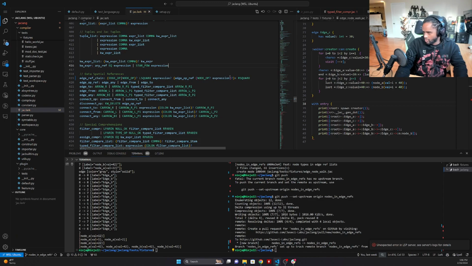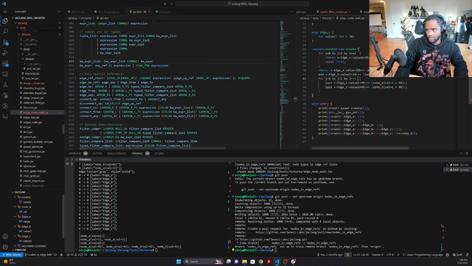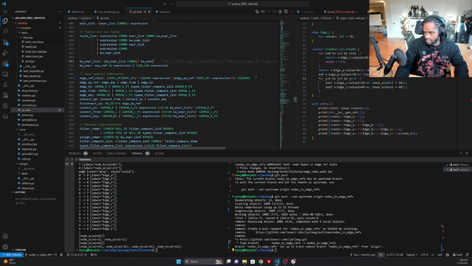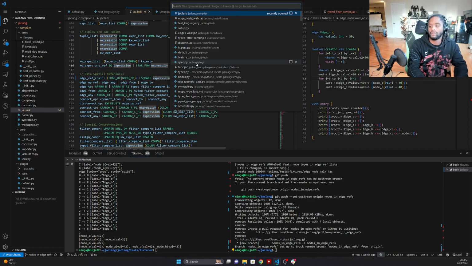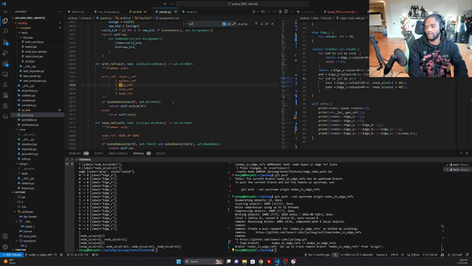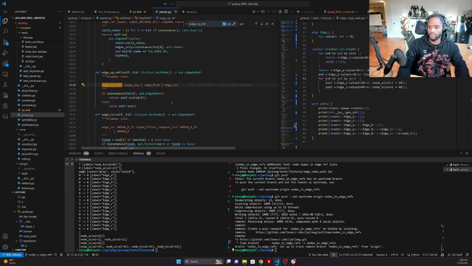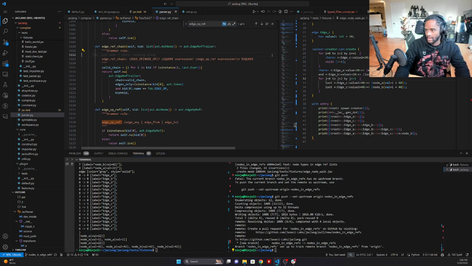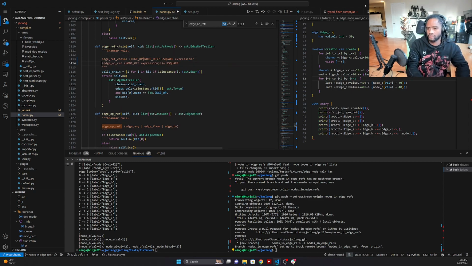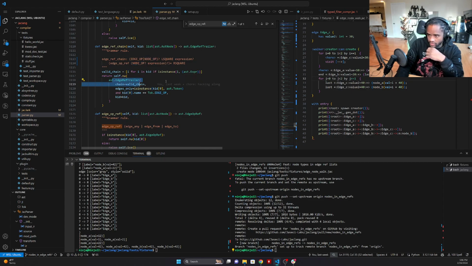This is going to trickle into a number of other changes. Let's go to the parser and see what we now have to do. Let's just cut and paste this since I only have two tabs. Let's do the edge op ref, which is, where is it? Edge op chain thingy. So now we have this in there. I think I might have to do this because it will probably complain the line's too long. So node op edge ref trailer.